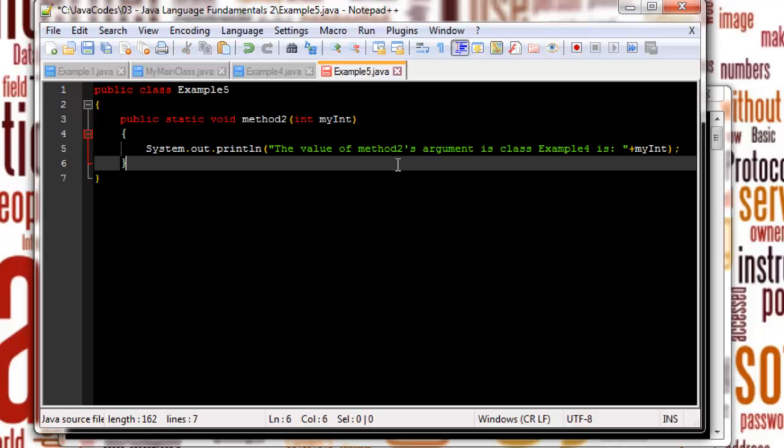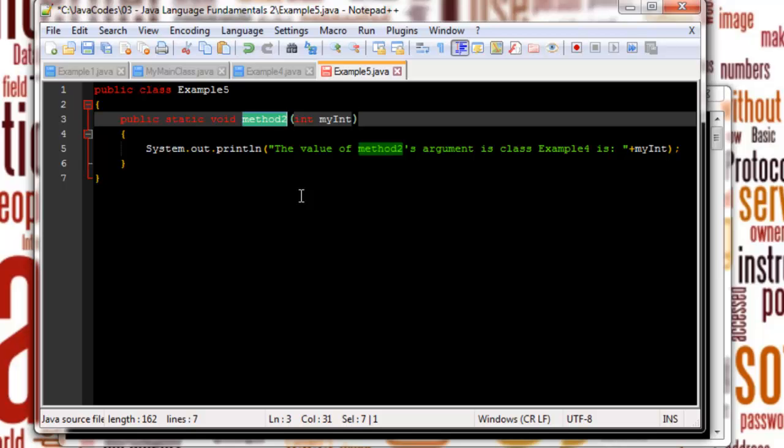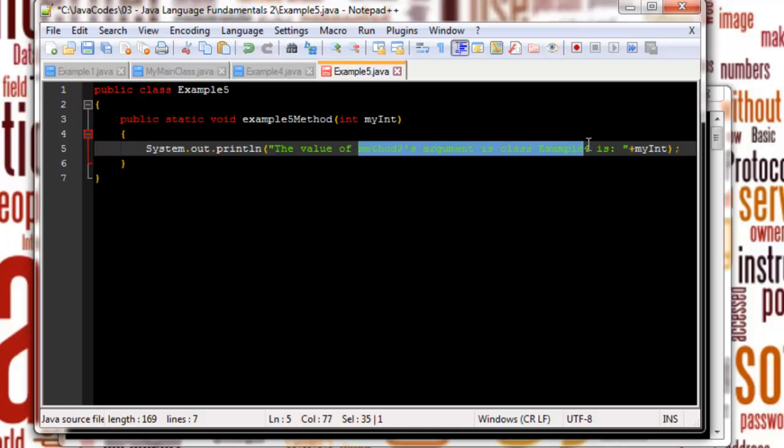Example 5 is going to have, let's call this example 5 method. The value of example 5 method is my int.